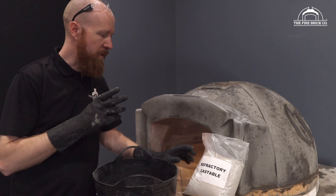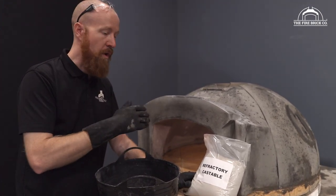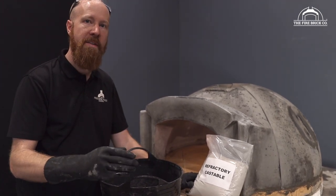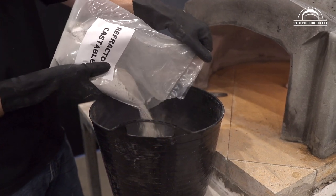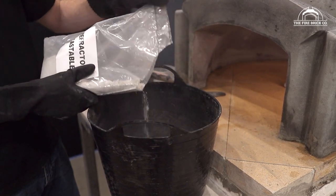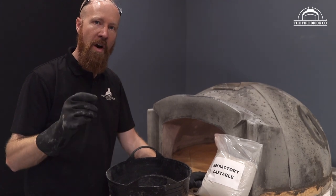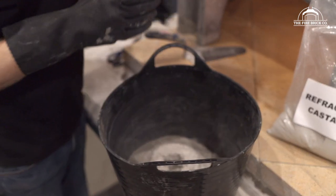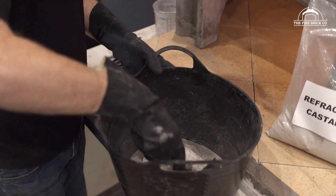Number one, there is more than enough castable in here to pour the keystone. So don't mix it all up at once. Don't put all of the dry mix into your tub and add water. I'd recommend putting in maybe two thirds, so keep a third in reserve, and then start adding water to the dry material nice and slowly. Add a little water, mix it up with your trowel. If it still obviously needs water, add a tiny bit of water, mix it with the trowel.